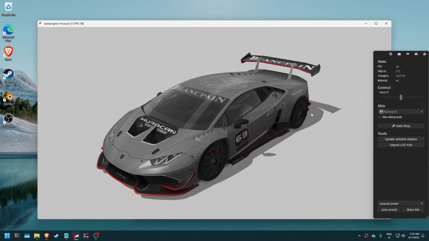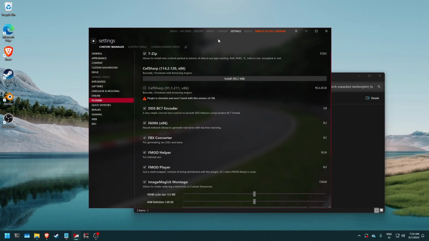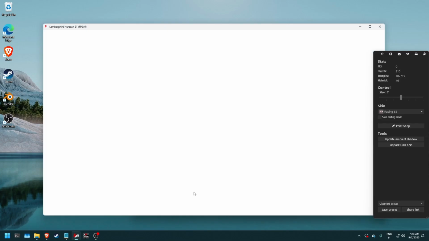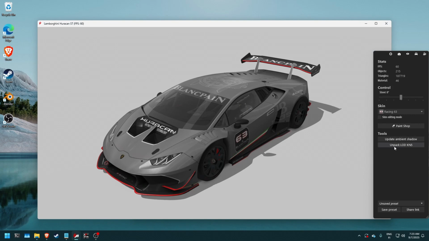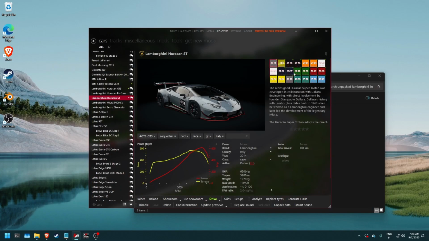Previously there was a question in the video about what went wrong when the unpack LOD KN5 button does not appear. In those cases, firstly, make sure in Content Manager that you do in fact have the FBX converter plugin enabled. But if even after that the extract KN5 LOD button does not appear, that means the 3D model is encrypted and you cannot modify it. This was a decision made by the author that you cannot modify his mod, and there is nothing you can do about it.